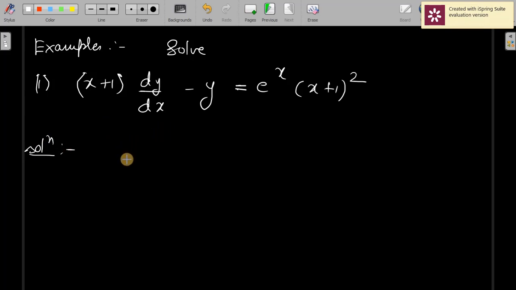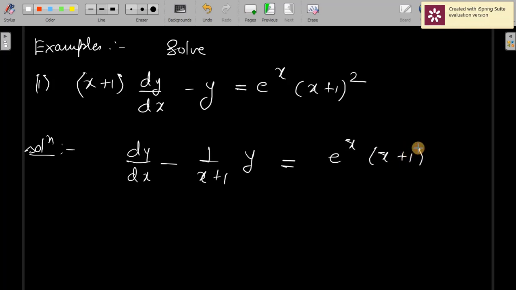So after dividing by x plus 1, you have dy by dx. Now, when I divide by x plus 1, we want x not to be equal to minus 1. So that care is taken by the domain, by the values of y on which it has a defined value. Okay, so x equal to minus 1 will never come in the domain. So that care is taken by the domain. Minus 1 by x plus 1 into y is equal to e raised to x into x plus 1. One x plus 1 gets cancelled.